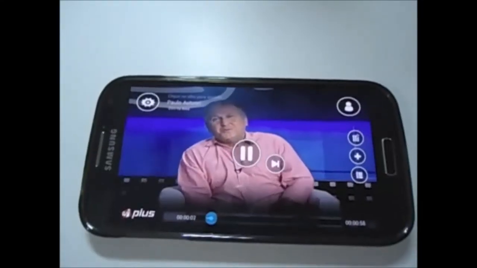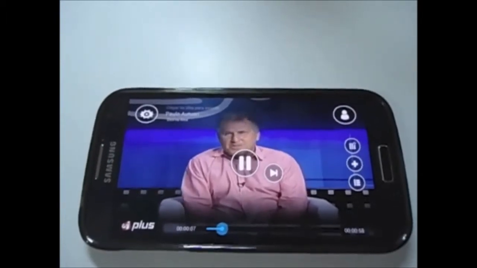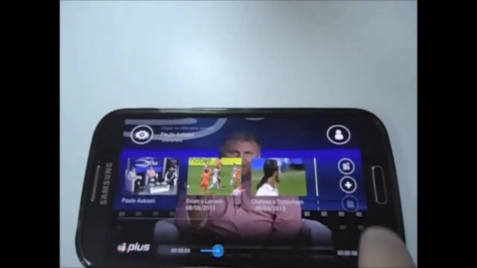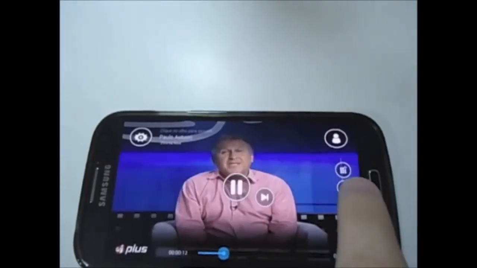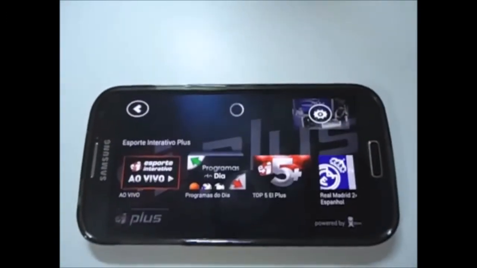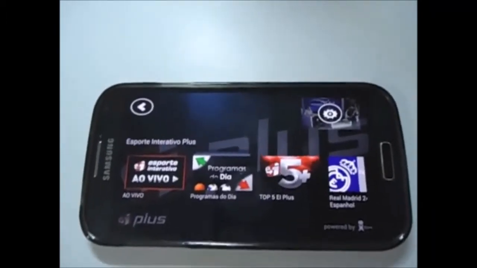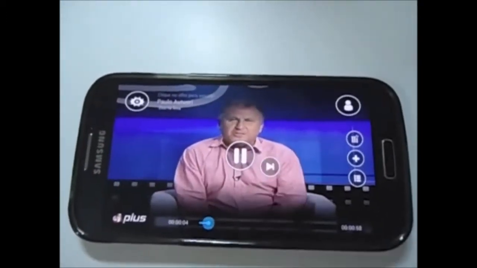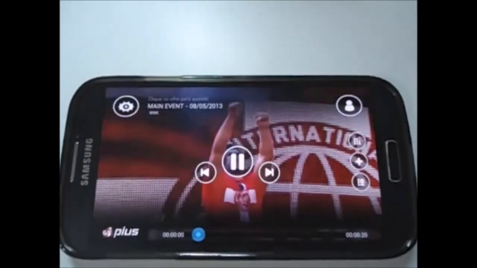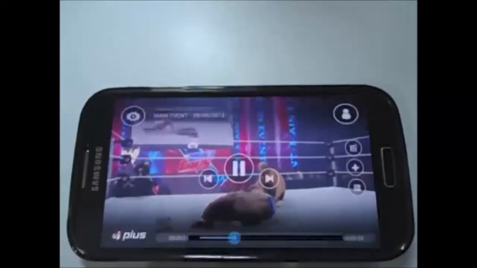Okay. Now what you see here is the Android experience. The Android experience has been built to be the same as the PC experience in other connected devices. As you can see, it's very similar in the way it navigates. It's also very fast, and you can have on-demand and live channels, and it runs on basically any Android device. There's a lot to be said here because running that fast on Android is not easy.